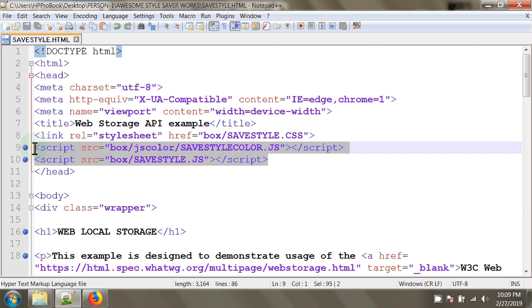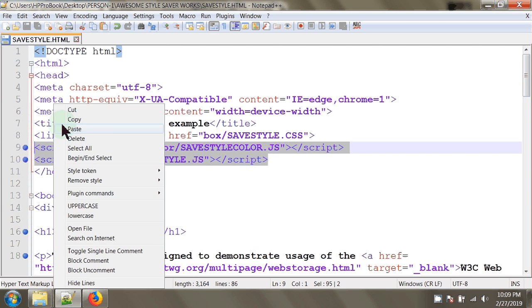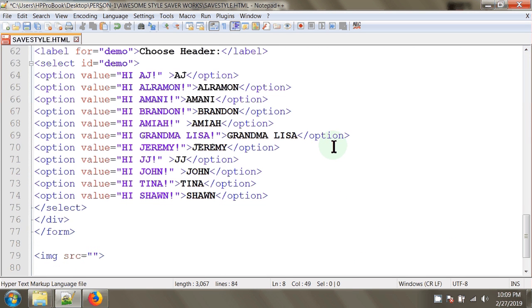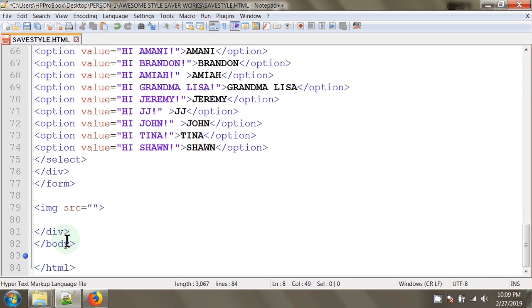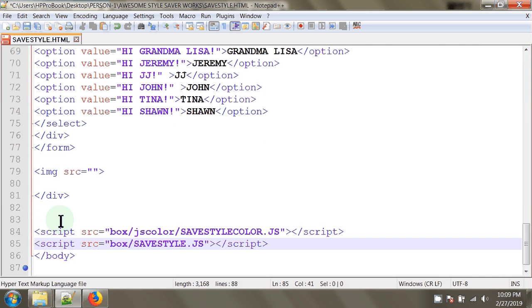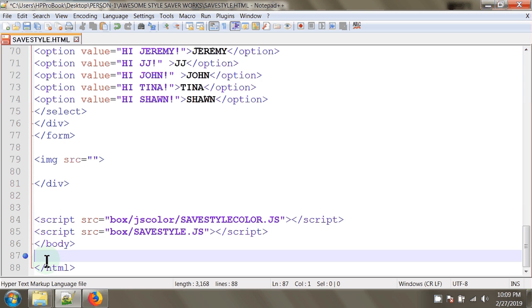It won't. Now let me cut it out of there, and out of curiosity I'm going to place it not after the close of the body, but before the close of the body, because that's what I'm used to as well. Either putting it in the head or putting it at the end of the body, but not after the body ends. So let's see if it works here.